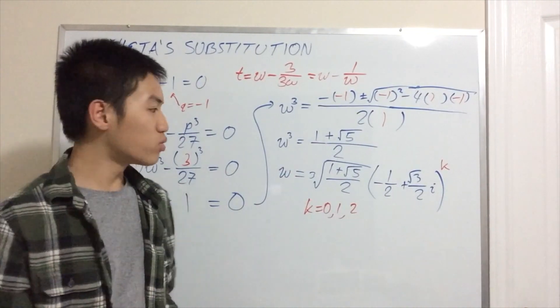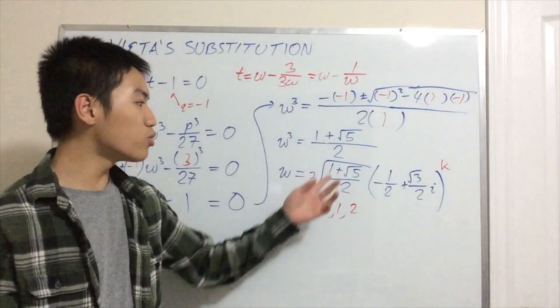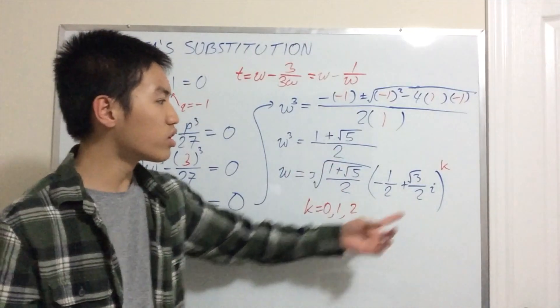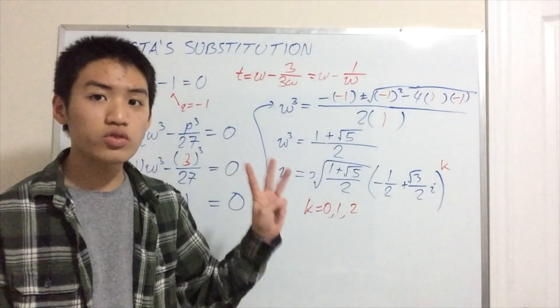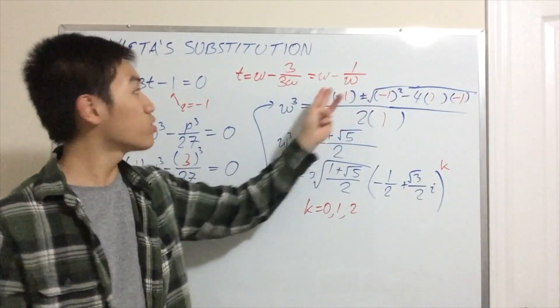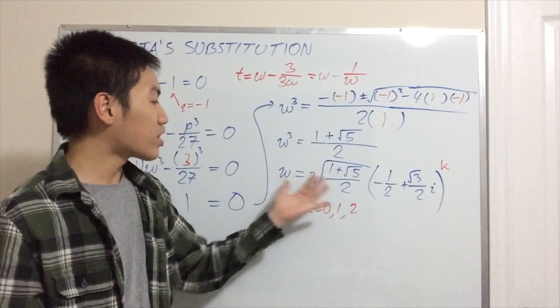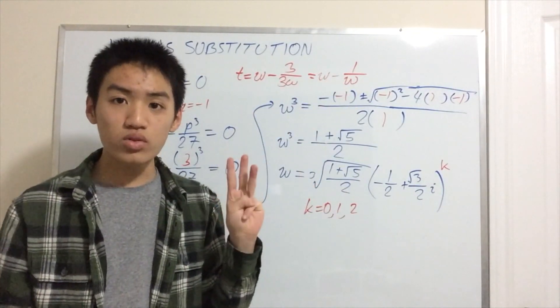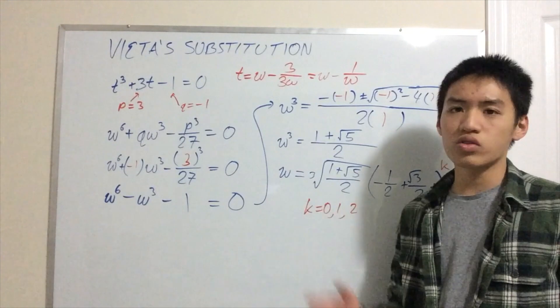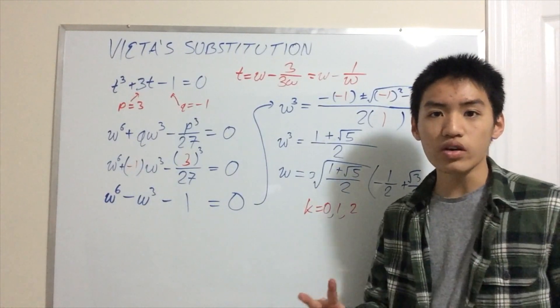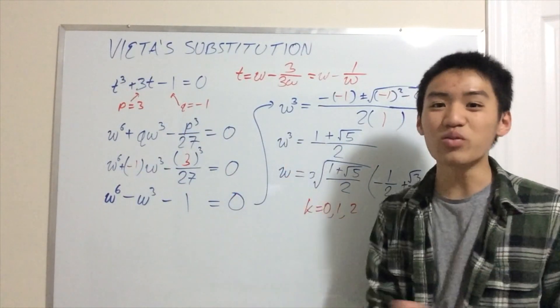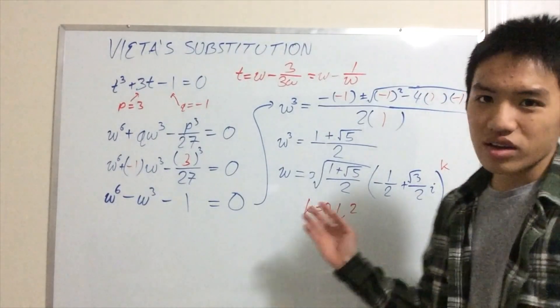Anyway, if we're being really technical looking at complex roots, this is how you'd find them. You'd have ∛((1 + √5)/2) multiplied by what we call a cube root of unity raised to the powers 0, 1, and 2. Those are your three cube roots. And we plug it back in up here, w - 1/w, because that's just t. After we make that substitution, we find we have the three roots for our cubic equation. And we expect to have three cube roots, or three roots, don't we? For quadratics, we have two roots. For linear, that is degree one, we have one root. So cubic, which is degree three, we're going to have three roots.